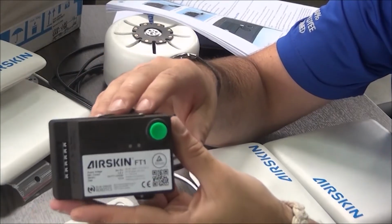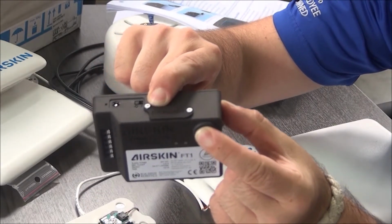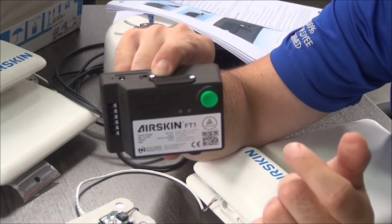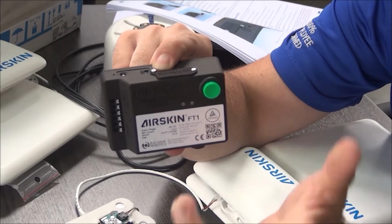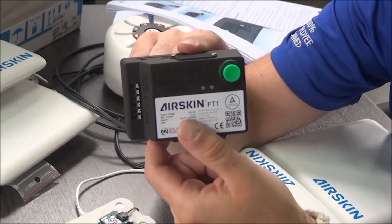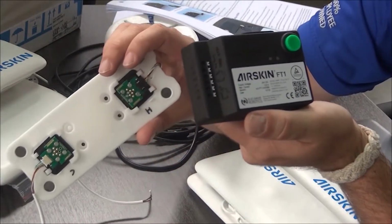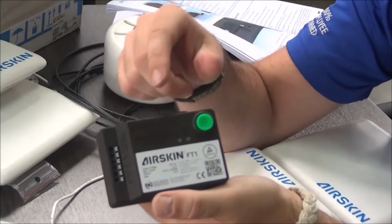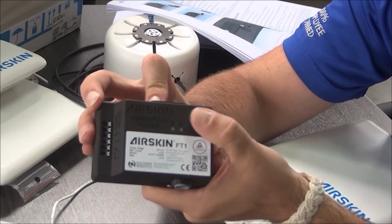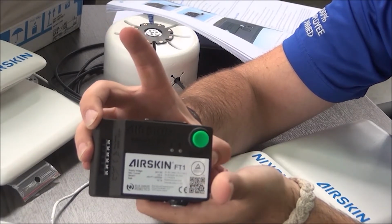When you get to the end, you'll want to push this button here and hold it at the same time that you push this button. What's going to happen is these LEDs will light up, and when you let go, they will flash off and then back on. Then you'll want to hit this one more time to restart the configuration that you have. So every time you put an extra pad in sequence with these pads, you'll have to go back and run through this function as well: hit the reset button, then the restart, hold, let go, then let off the reset button, and then hit the button one more time to configure everything.